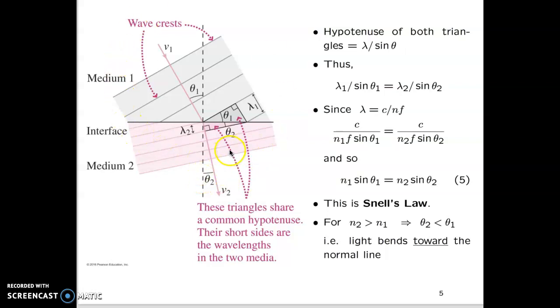So what are we looking at in this picture? Okay, so we have to think of light going beyond just the simple ray model where, if you have a ray of light going in this direction, all that's saying is we have an electromagnetic wave which is propagating in this direction with a speed v1. Okay, so the way you can picture the wave is with a collection of parallel lines. And what these parallel lines represent are points on the crest of a wave.